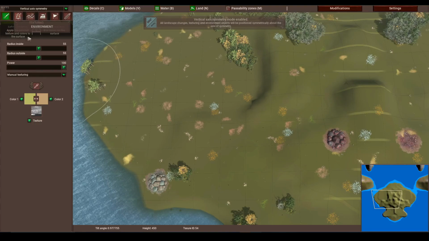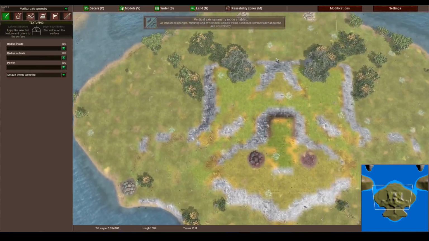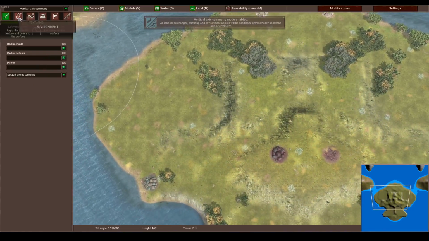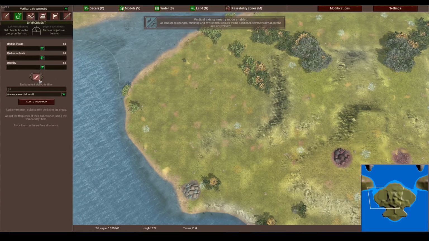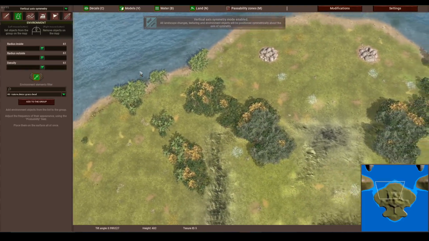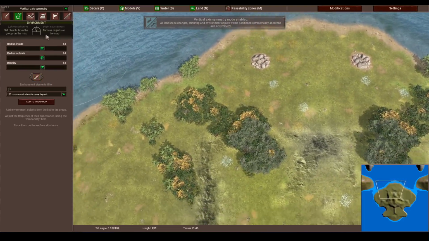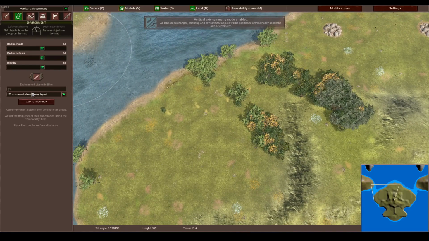Now we go over to, actually we're going to fix this real quick to default looking, because it looks better. Now we go back to environment. In here we have the same radius settings and intensity settings. You can also use the tool to pick envoys, basically. I'm just calling everything envoys. I mean, it's probably the same. And you can just search them in here.